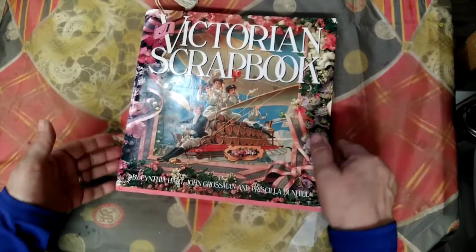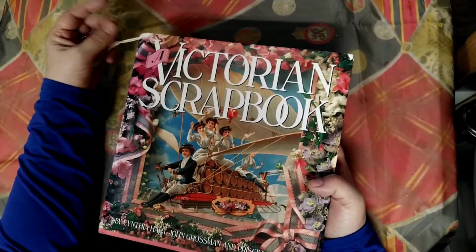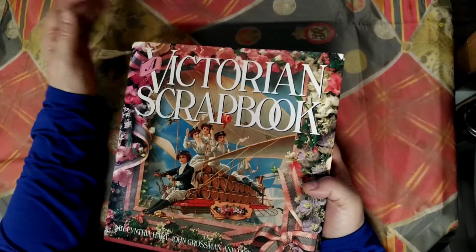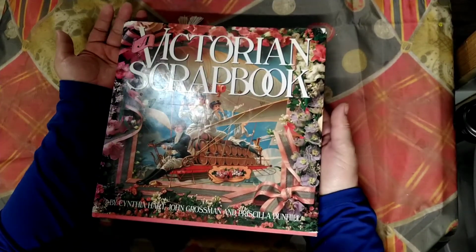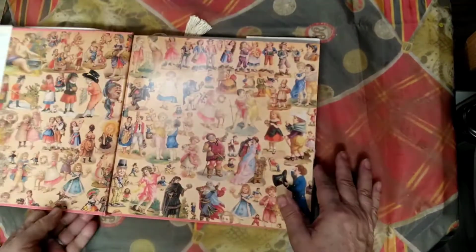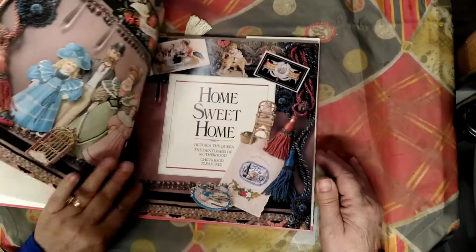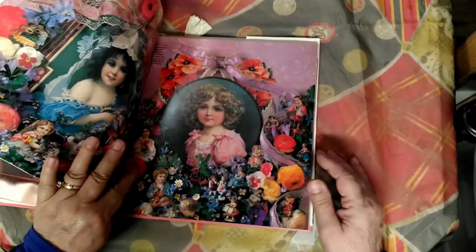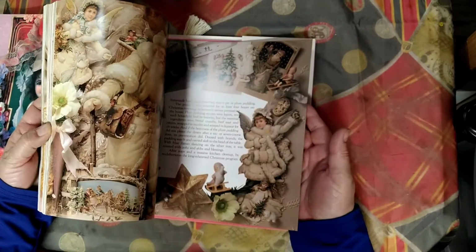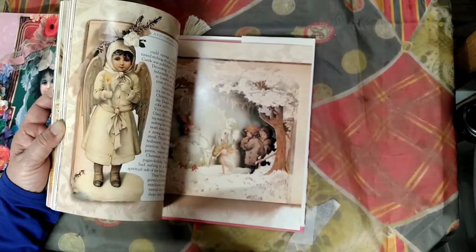So first of all, my daughter, her rat passed away. And so she took her cage and equipment to a secondhand store and donated it, which I thought was very big of her. So anyhow, on our way out, she said she happened to see this book sitting on a chair. Can you imagine? So this book is exactly what it is. It's a scrapbook. It is just pages and pages of, look at this. Isn't this beautiful? There's one page in here I want to show you that I'm going to put, and I may actually video the making of this box. Look at that. Isn't that beautiful? I'm thinking Christmas. I don't know why, but I'm thinking, well, yeah, Christmas.